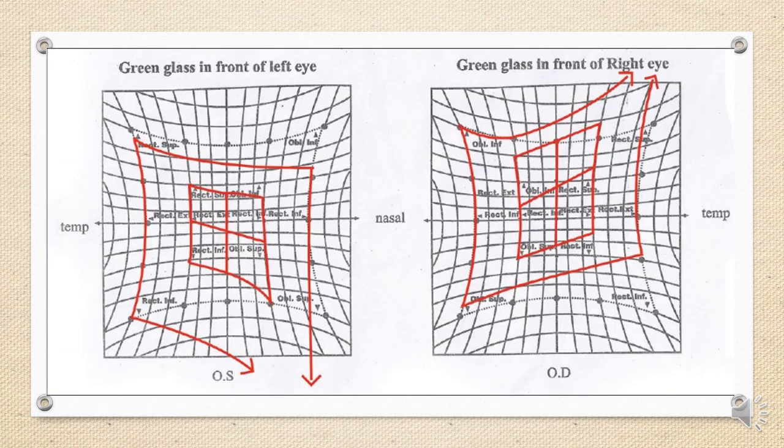So Hess chart screening, when you see, obviously you can see when the patient's right eye is affected, it shows underaction of inferior rectus and overaction of the superior rectus. Vice versa, the yoke muscle of that particular muscle, that is your superior oblique, starts overacting, whereas your inferior oblique will start underacting. So this is how generally a Hess chart screen of a patient with inferior rectus paralysis is seen.